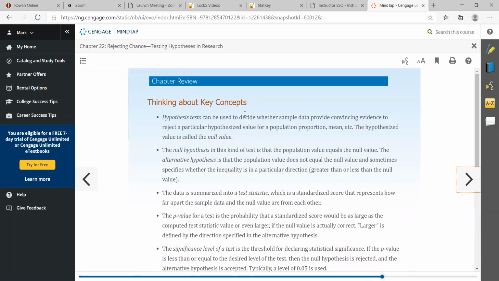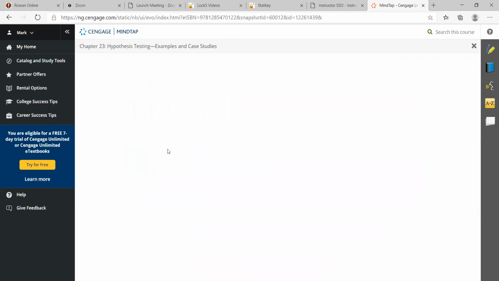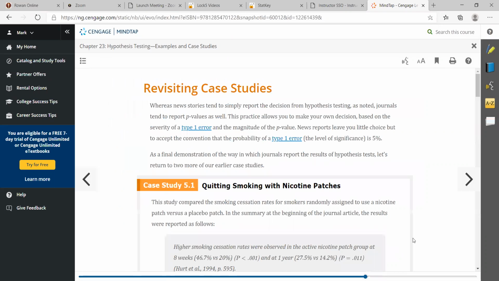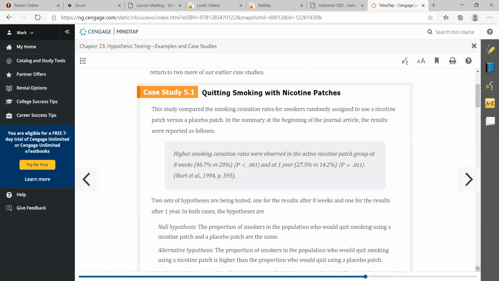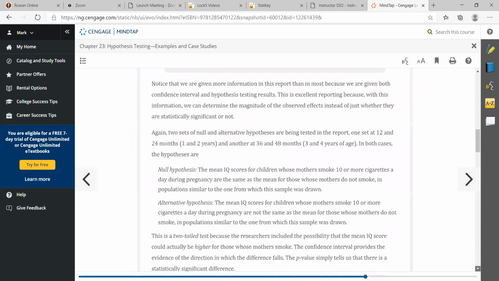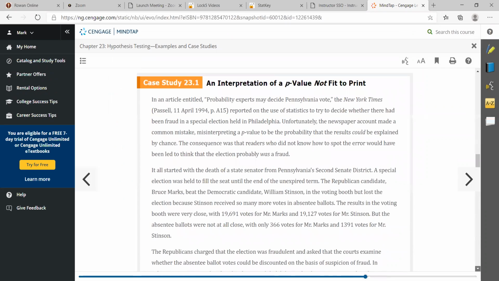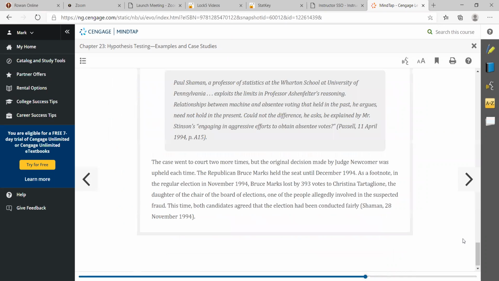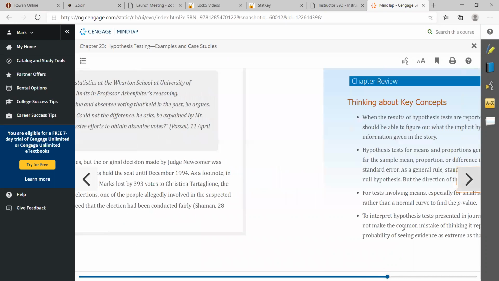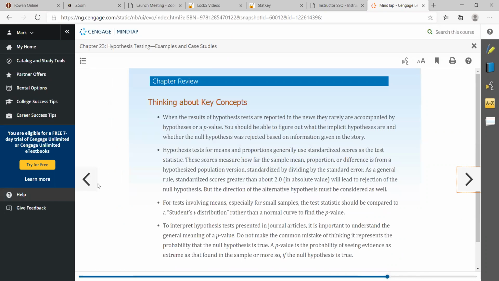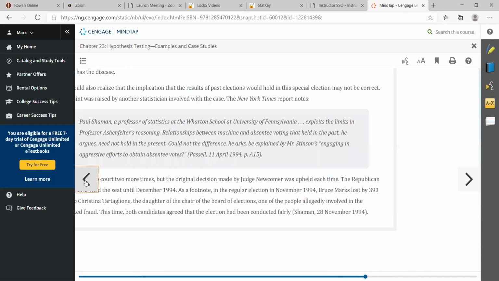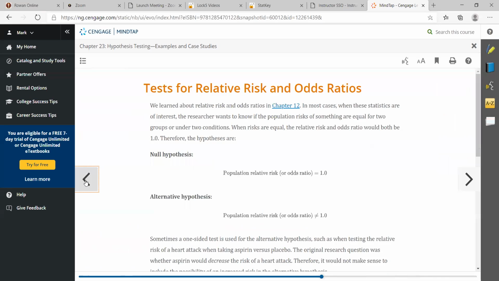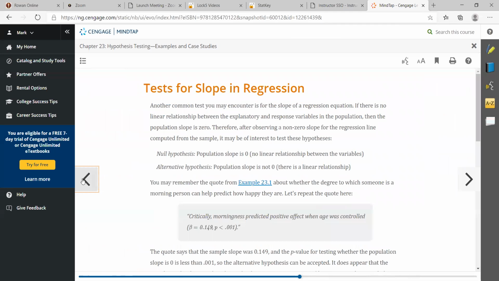That's chapter 22, and then chapter 23 is just a continuation of hypothesis testing. And in this chapter, I believe it's just the first 2 or 3 sections that you need to look at. Reading through it, there's no harm in looking at it. I don't know if it's going to be very helpful to you in doing the test. I think the best thing, like I said, is to just do examples. Actually, I think I might be into this chapter, so let me get back to the beginning of it.